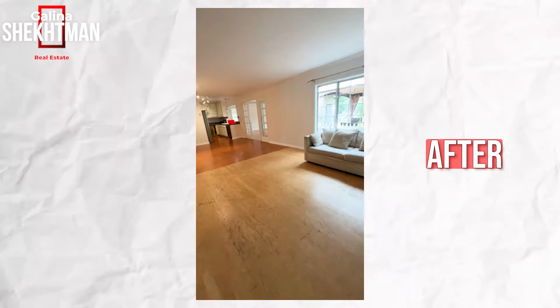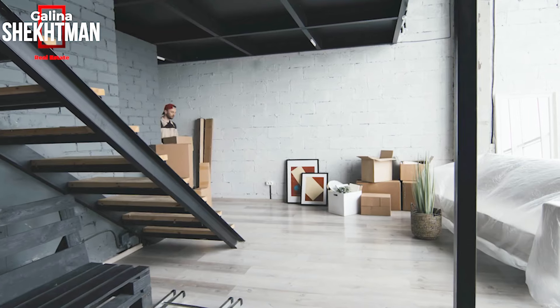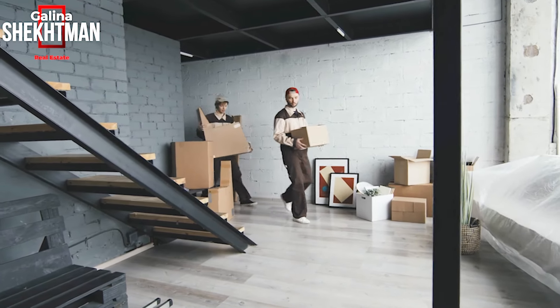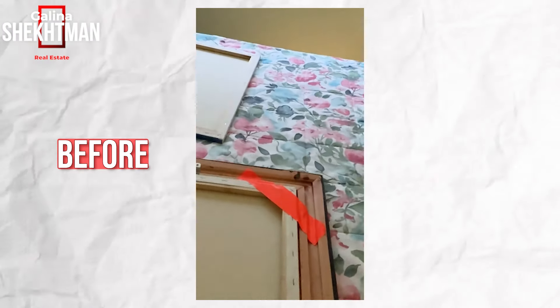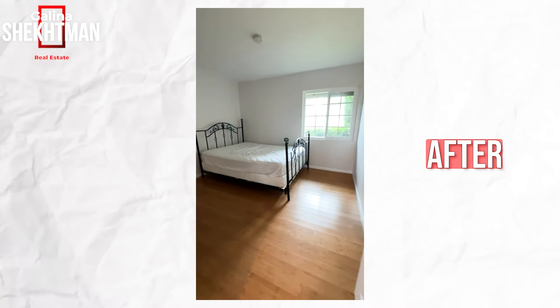Rather than concentrating on the photos and art that you cherish, my suggestion is to put all unnecessary items in the garage, or even better, rent a storage unit. At the close of the sale you will have to vacate the house anyway, so why not do it a little earlier? Put all your valuables, furniture, paintings, and crafts in the garage where they'll be safe and you'll have the key to it.